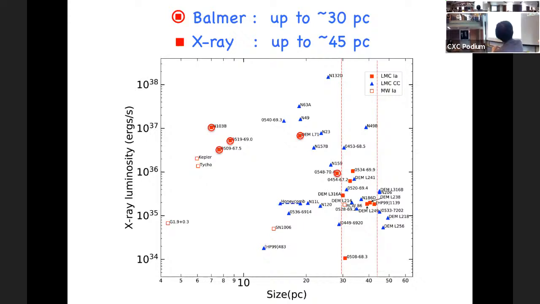Okay. So for the X-ray spectroscopy of the supernova ejecta, it can go up to about 45 parsecs in diameter. But beyond that, they disappear. It's because we don't detect any type 1as beyond that. So I think maybe it's effective to about 45 parsecs. For the large ones, they're so large and evolved, you probably cannot tell the difference anymore, right? So this is roughly a scale we can remember.